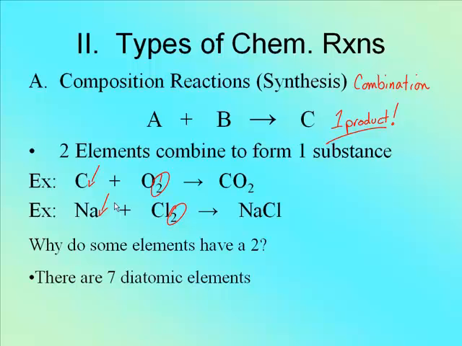So these are elements that when we write them in their elemental form, like O2, Cl2, chlorine gas, oxygen gas, will always have a 2 subscript because there are 2 atoms in that particular molecule. Whereas carbon is only 1 atom. It's monoatomic. So it never has a 2, it never has the 1 because, again, 1s are implied.